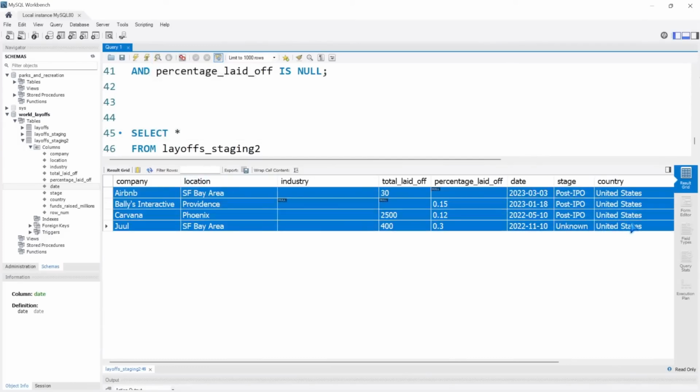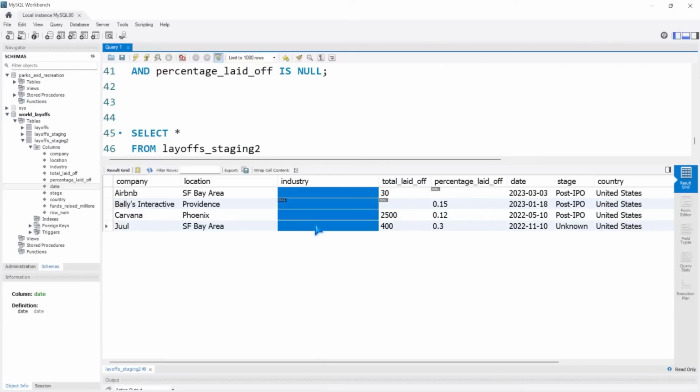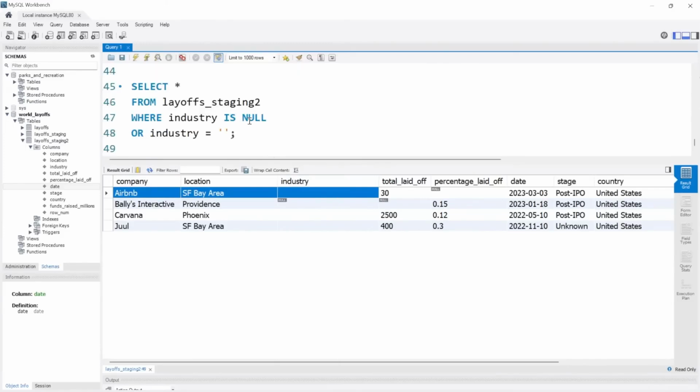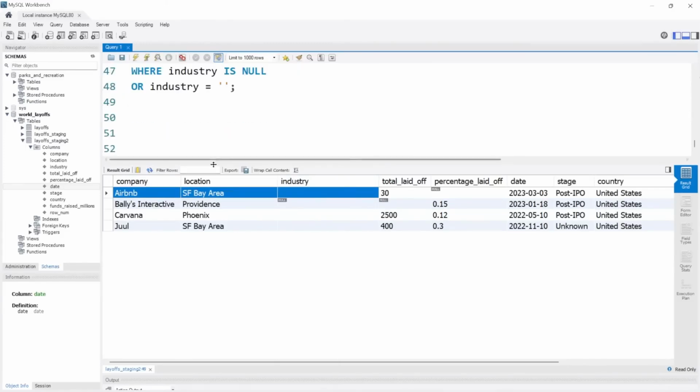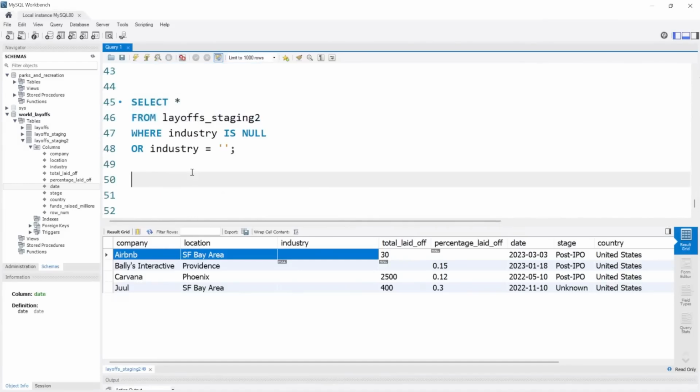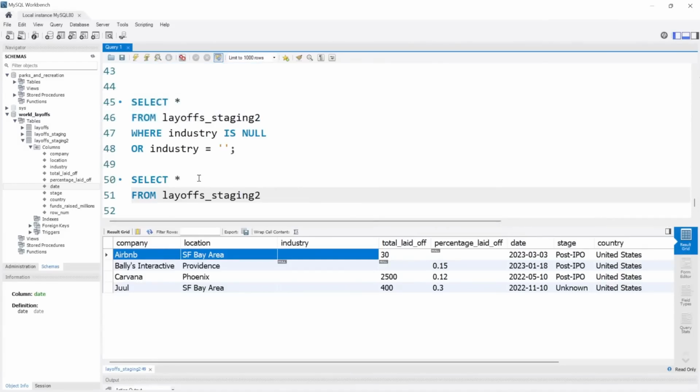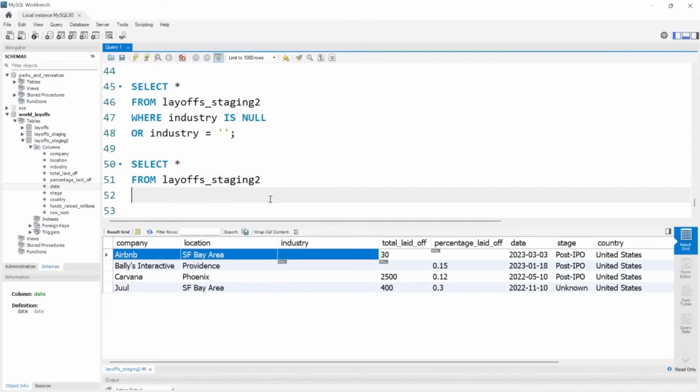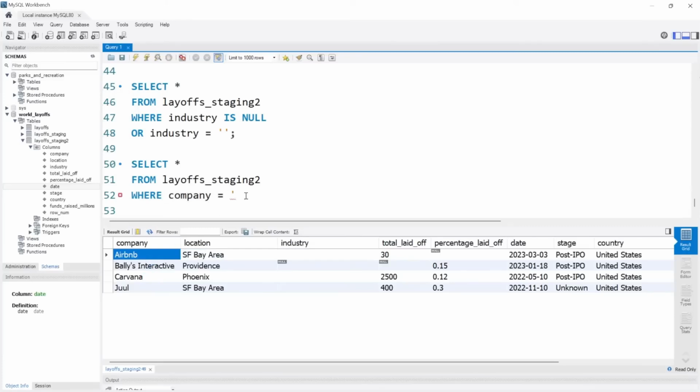All right. So it looks like there are a few that are blank. Now, what we can try to do is see if any of these have one that's populated. Let's take Airbnb, for example. Let's search for this really quickly. It's really, really helpful to be able to populate data that is populatable. Is that a word? Let's try it. So we'll say select everything. I just want to do WHERE company is equal to Airbnb. There we go. Let's run this.